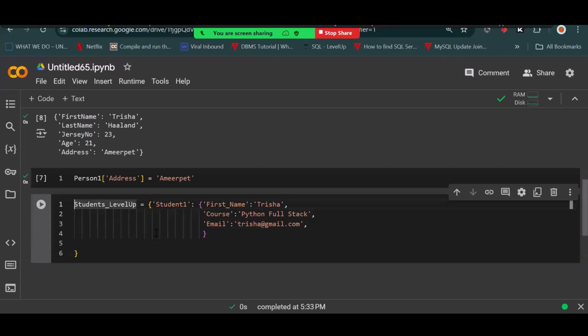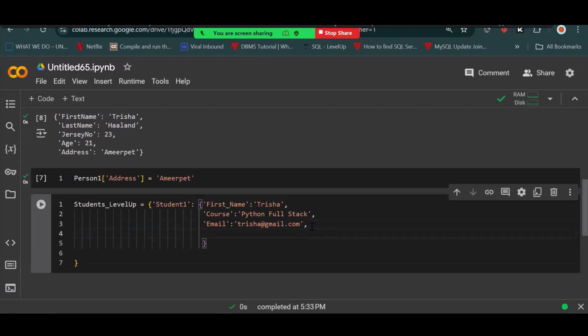All of this is stored inside student one. So it is in a different alignment. When it is in a different alignment, that means whatever is on the right side belongs to this student one. Same like that, this is a variable. On the right side, what do we have? This big dictionary we have, right? That means this entire thing is stored into this one. Same like that, this entire thing is stored into this one. Clear? Understood?